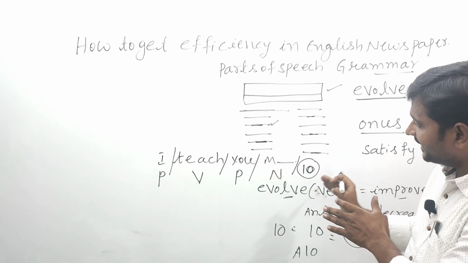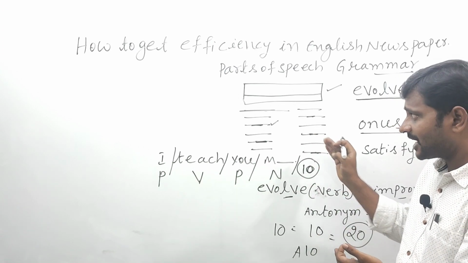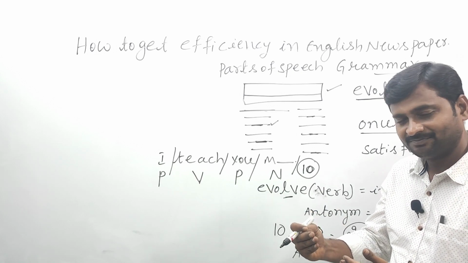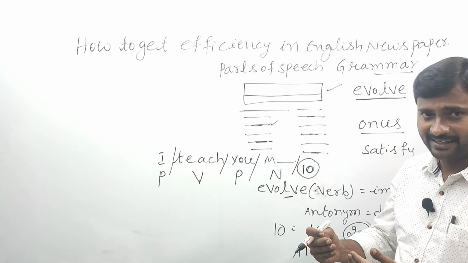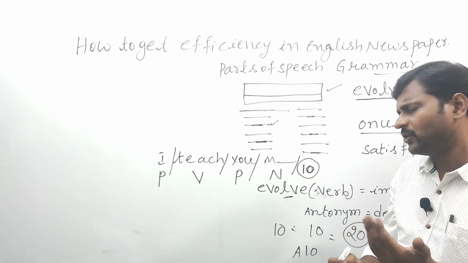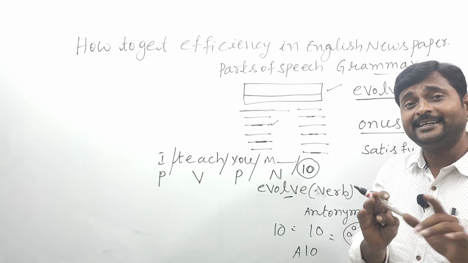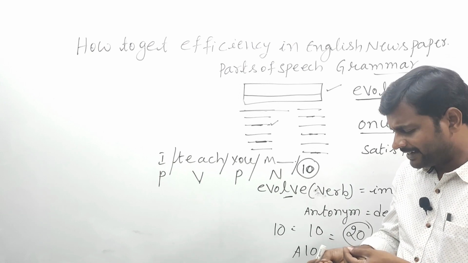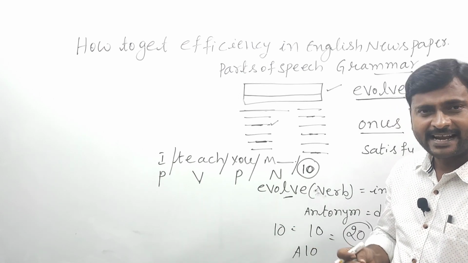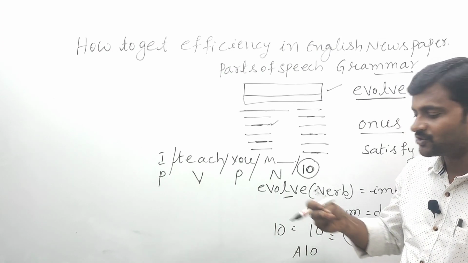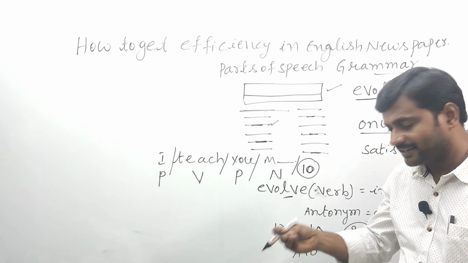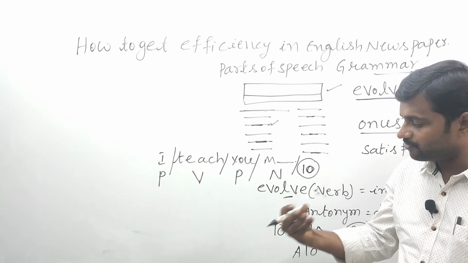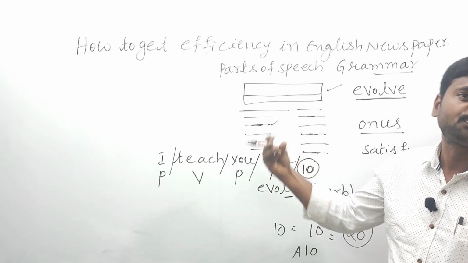If you do this kind of exercise for 3 months, 6 months, 1 year, you see after 1 year what your level is. You can do anything in the English language. That is your ultimate capacity. Because it is an everyday booster. Today I take 2 words, tomorrow 2 words, the day after tomorrow 10 words. After 1 week I get 10 words, after 1 month 20 words. It is the collection of quality information possible from the newspaper.